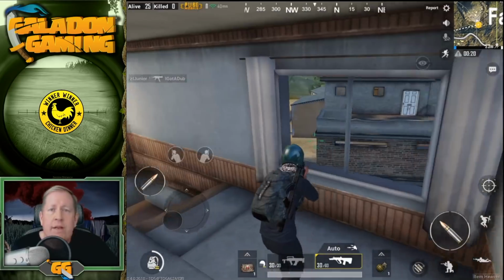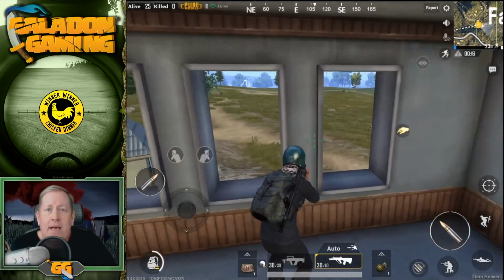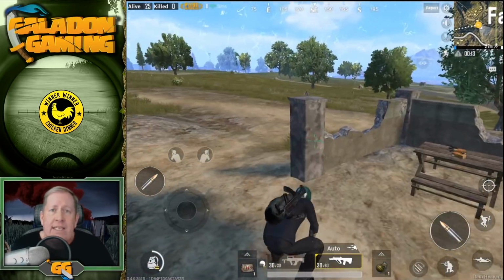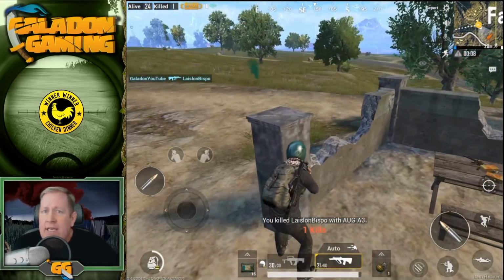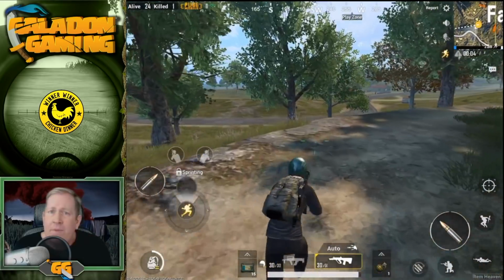Remember, now there's 24 opponents left in the field, and by wasting all my time or getting tunnel vision against one guy, you're going to get taken out. So I'm going to move on and focus on the zone. Here, again, don't stand and shoot. Use the cover, Galadon. What are you thinking?